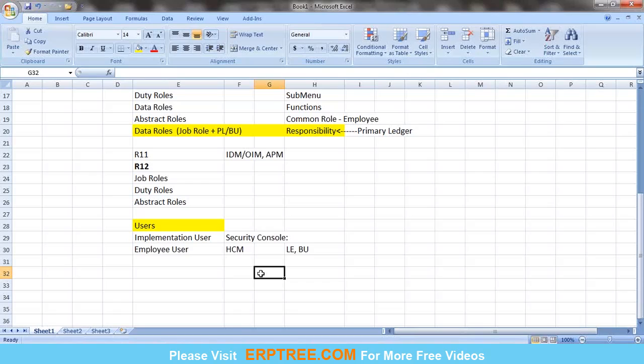Yeah, Lakshman, this is Niranjan. If you create an implementation user without an employee user, can we perform all kinds of activities in GL and subledgers? Yes, you can perform data entry. In terms of privileges, the only difference is that from an employee user you can create the supplier sites.